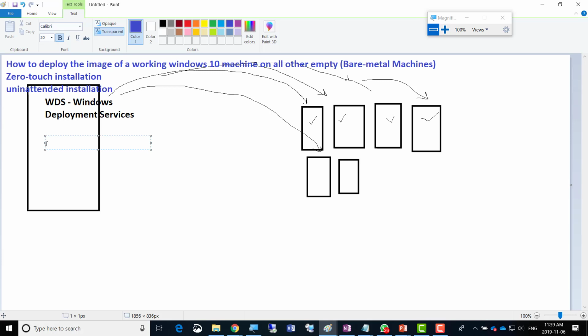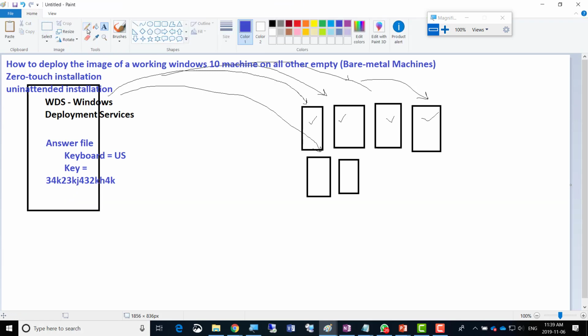So it cannot be done in one weekend. It can be done in 2 weeks, 3 weeks, maybe 1 month, going to each machine and answering the questions. How about you create an answer file? An answer file actually answers that: the keyboard is US, and the key is whatever the key is. You put all the answers in the answer file, and when it is deployed over the network, it grabs the answers from there and keeps on going. You don't have to stop at anything, so you do not attend the installation of 100 machines. You don't go there and select the option and click next. You don't do anything. It just gets the answers, and 100 machines are installed in, say, 2 hours.